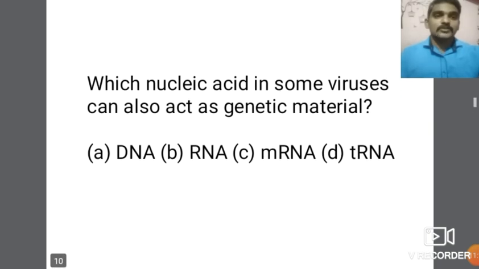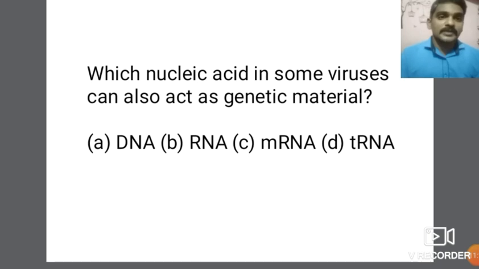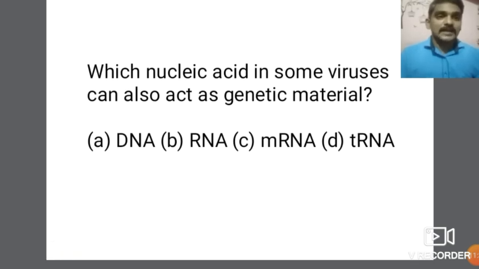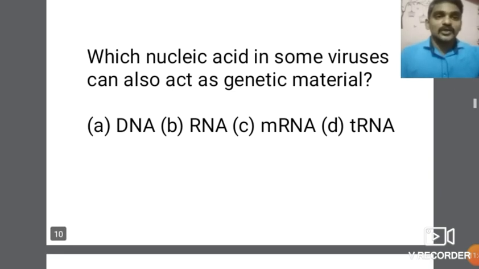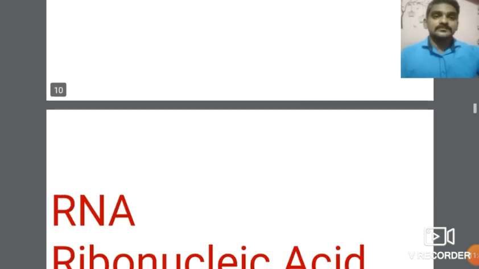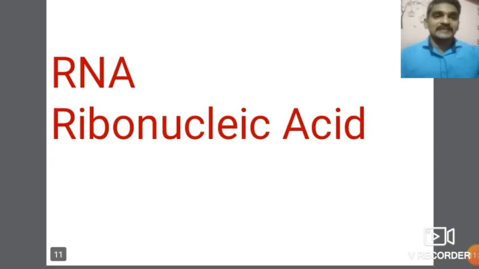Here mRNA and tRNA will not be the answer. What do you mean by mRNA? mRNA means messenger RNA. It carries a message from DNA and then it is converted into protein molecule. tRNA helps in the translation process, that is protein synthesis. In protein synthesis, tRNA acts as adapter molecule and mRNA acts as messenger molecule. So these two will not be the answer. The answer will be B, that is RNA, ribonucleic acid.